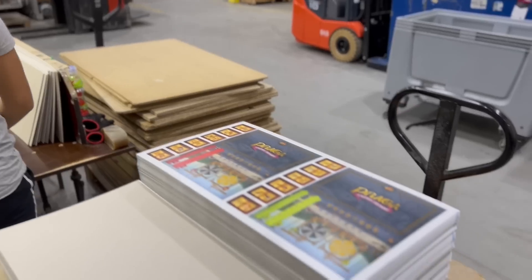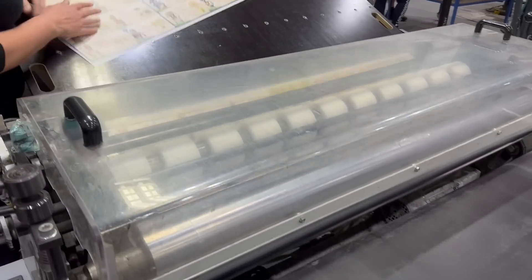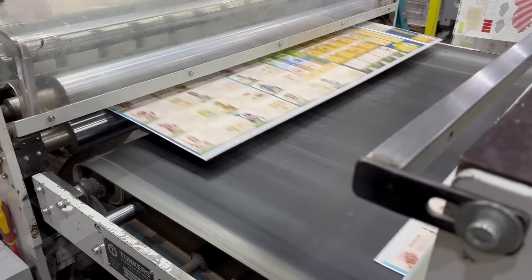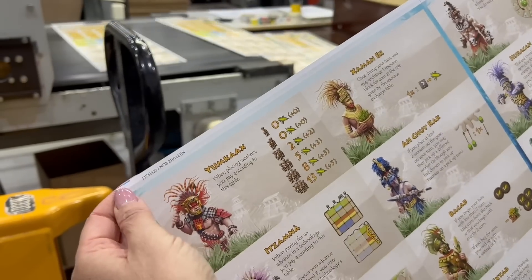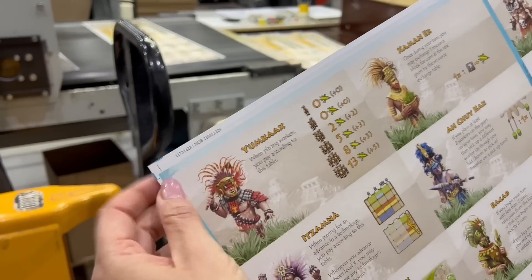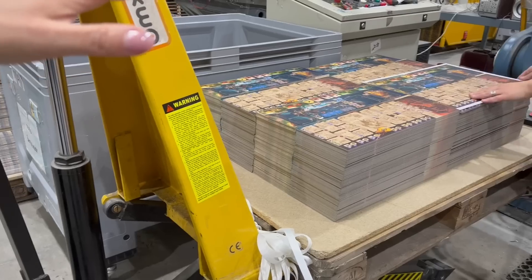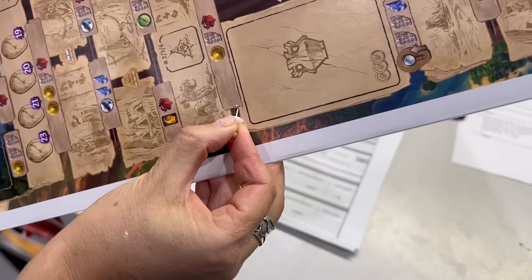It takes one day to laminate the print on one side and the next day they laminate the other side. You can see here that the glue is dry and the lamination is finalized. The lady here is telling me that it's important to check whether the prints fit together and to make sure that they have not moved, so they make a little pinch through the paper to see that it cuts through the right part of the other side.